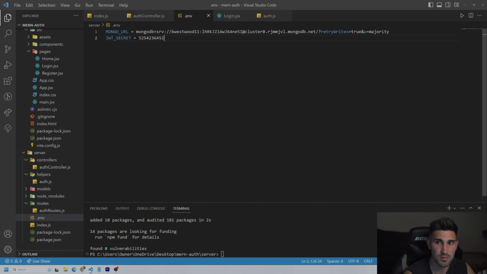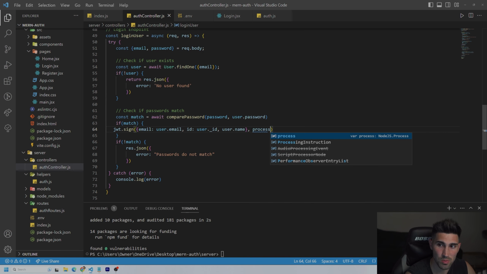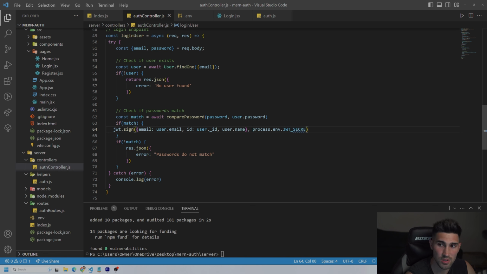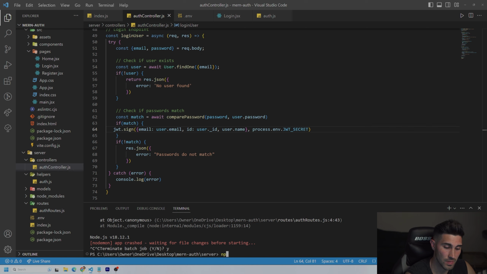It really doesn't matter what it is. So that is going to be the second parameter passed: process.env.JWT_SECRET. And since we did make a change inside of an env file, let's just restart the server. And we can start it back up.